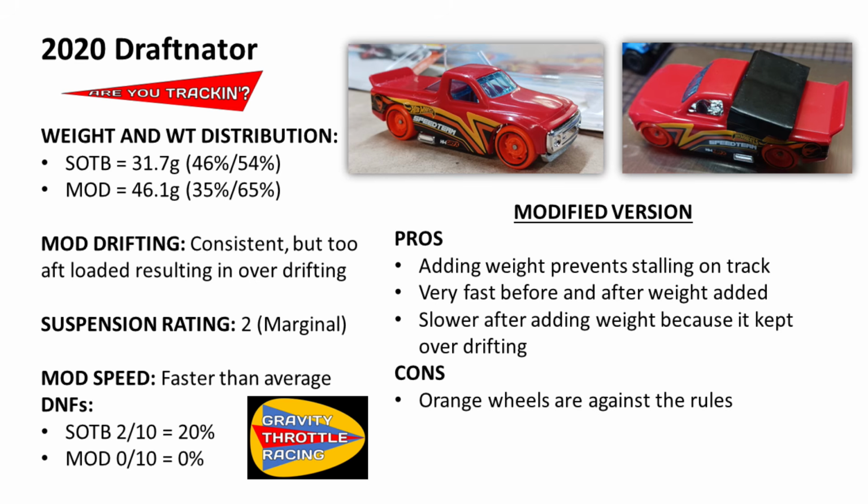All right, next one. The Draftnator. Straight out of the box, modified weight. Pretty aft-loaded, as you can see in the pictures. But you know what? Even out of the box, with a very aft-loaded weight, this truck just did well on the track. It was consistent, but because it was so aft-loaded, it would actually overdrift and spin around. And it slowed up its time a little bit because of that.